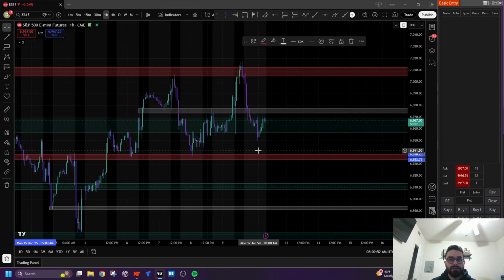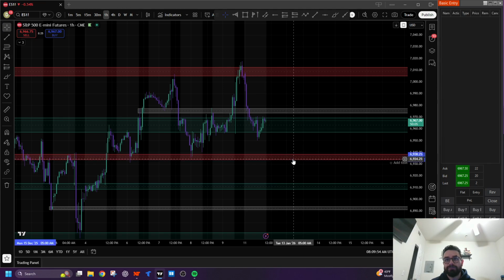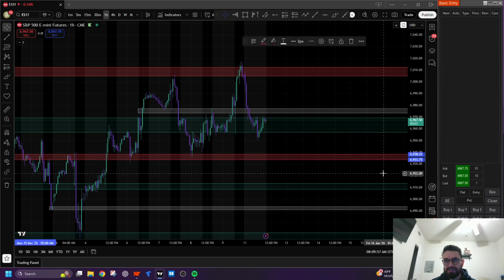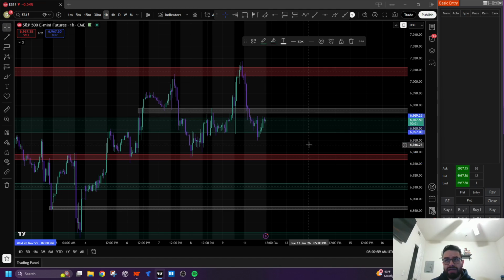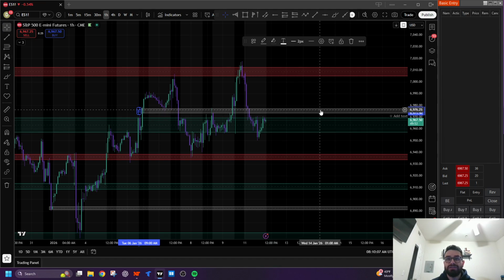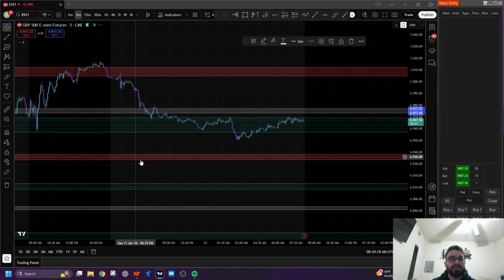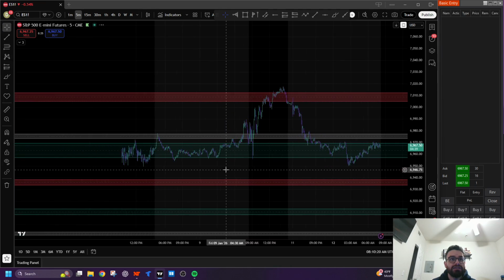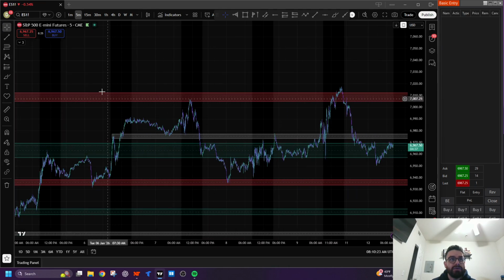So again, key levels to be watching are going to be the 69.38 to 69.33, as well as the 69.57 to 69.25. Another key level that I'm going to be watching is this level. This is more like an intraday level, which is the 69.77 to the 69.73. The reason why I say that is because, as you can see on a lower time frame, we do have a lot of support and resistance.